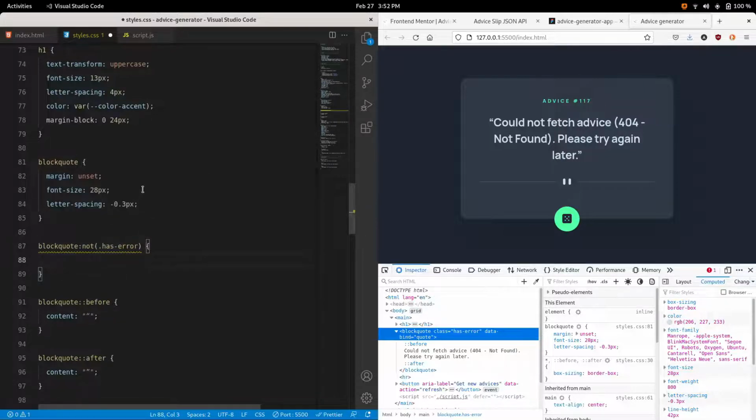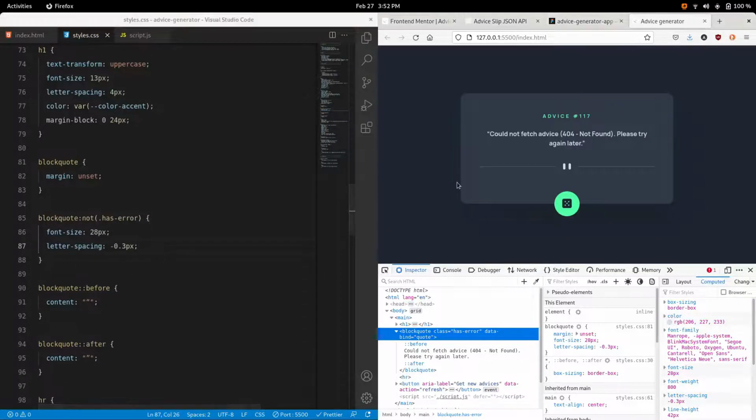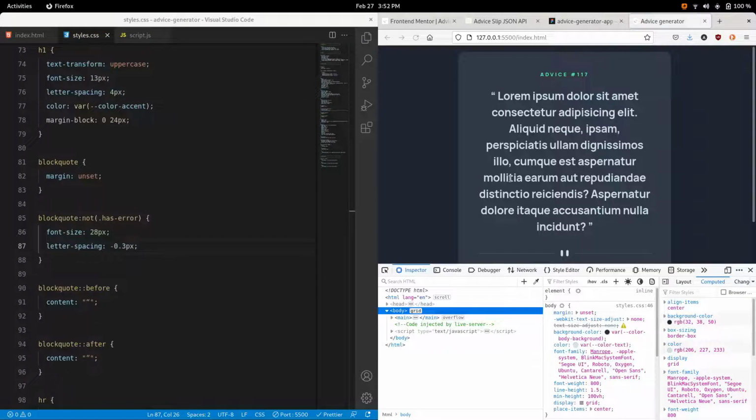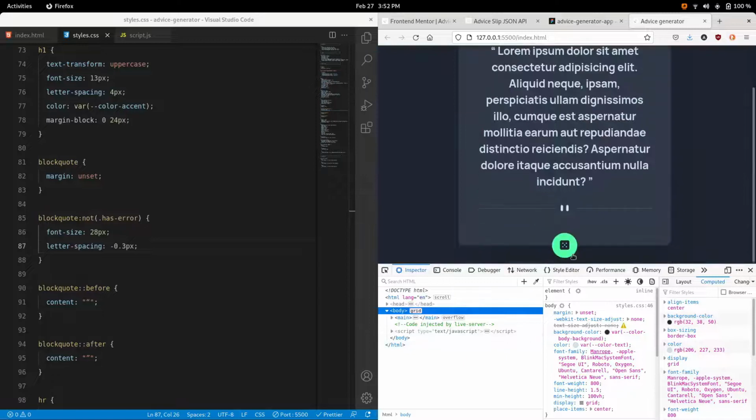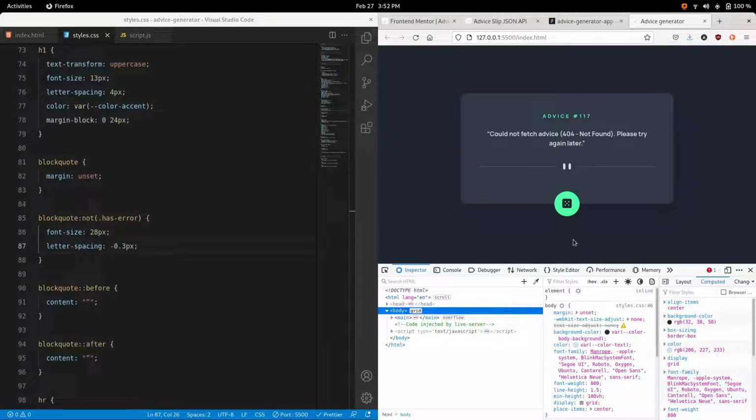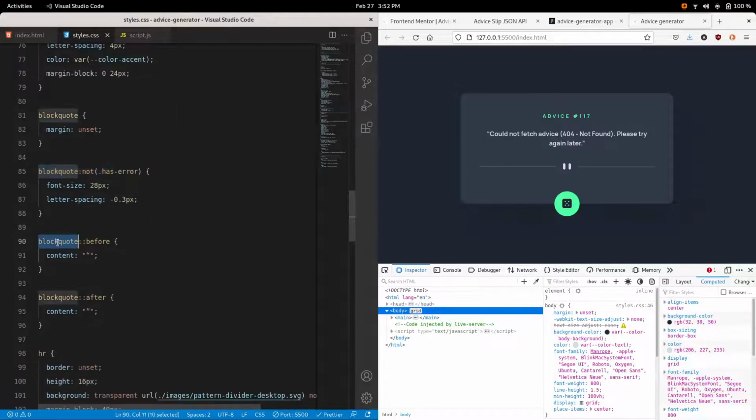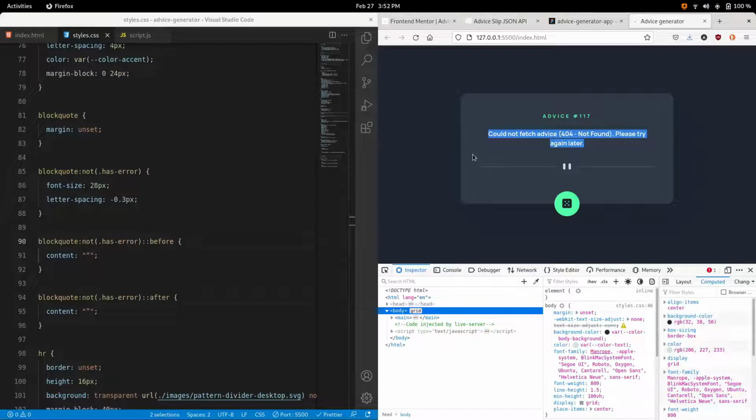Otherwise, it is left out, and we can move these two to the bottom. Let's refresh. Yeah, so right now it doesn't have any class. It's okay. It's big size. And now once we have an error, it's smaller. It's good. And I also want to remove the quotation marks because clearly it's not a quote. It's an error message. So we can just copy this over to our before and after selectors. Yes, I think this is much nicer.